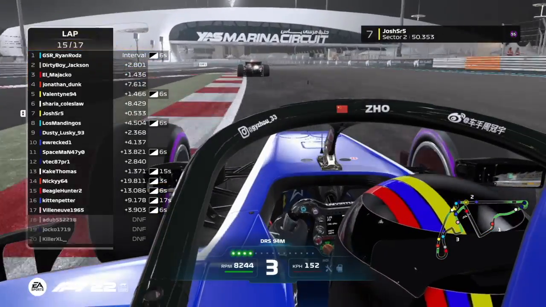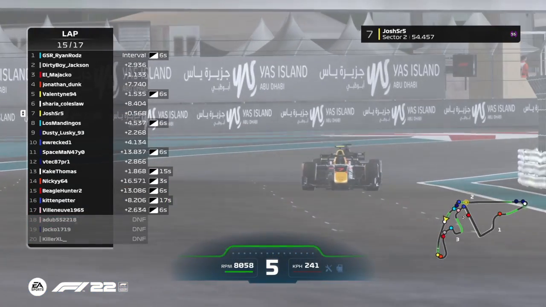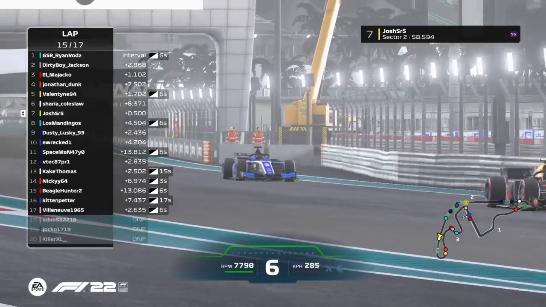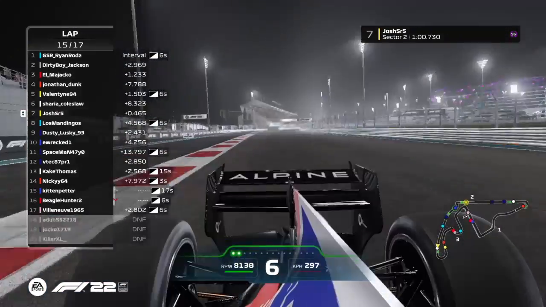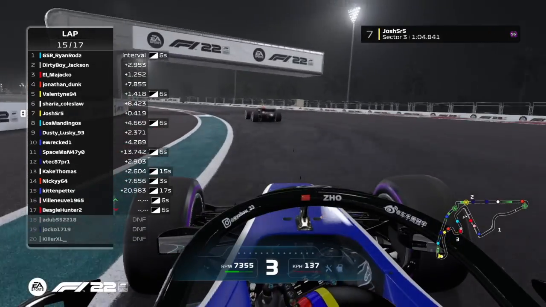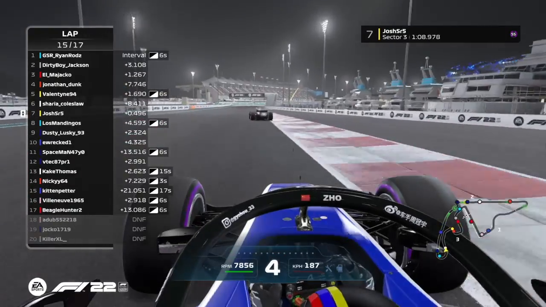It looks like perhaps Villeneuve has gone off back there. Perhaps he has. Can Josh Sr. find his way around Shariah Coleslaw? 0.5 of a second is apparently quite the gap to get around, as even that amount has been so hard to overcome.